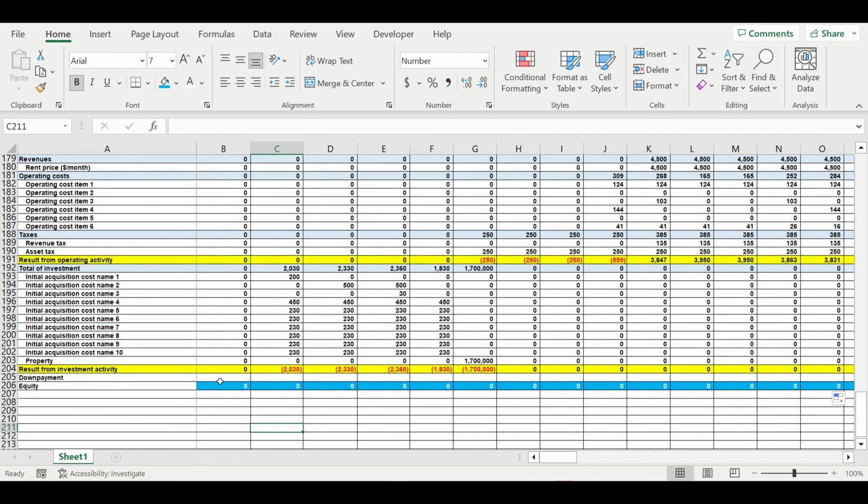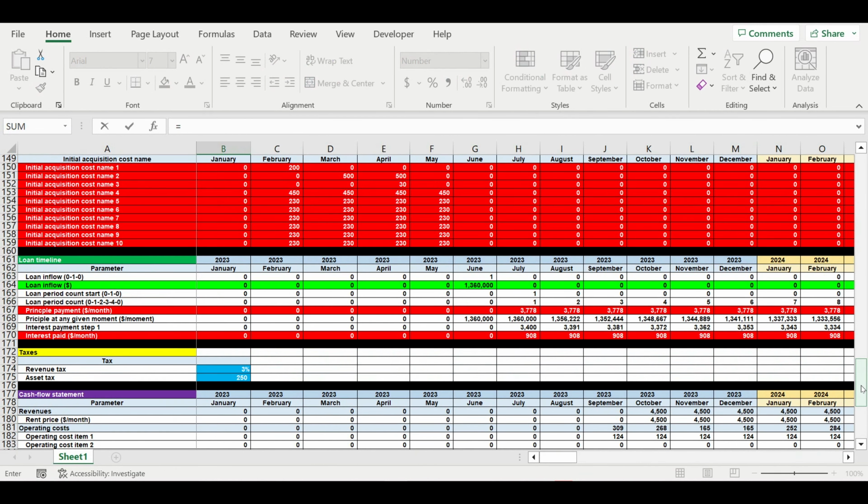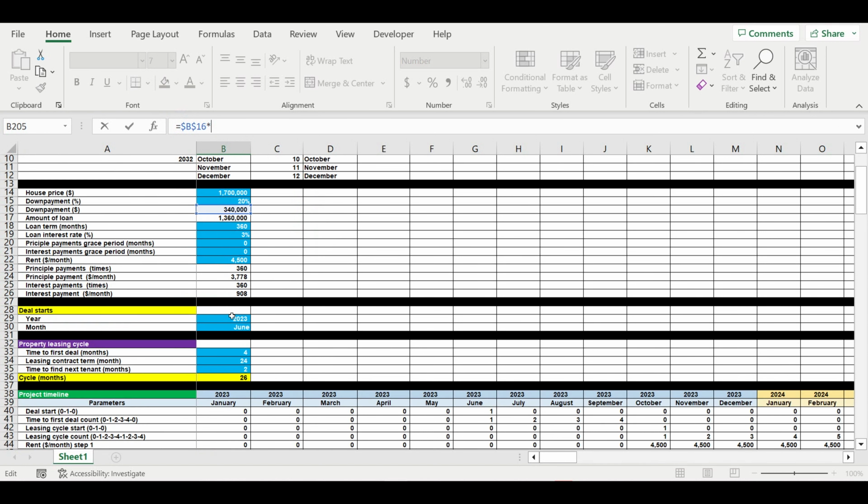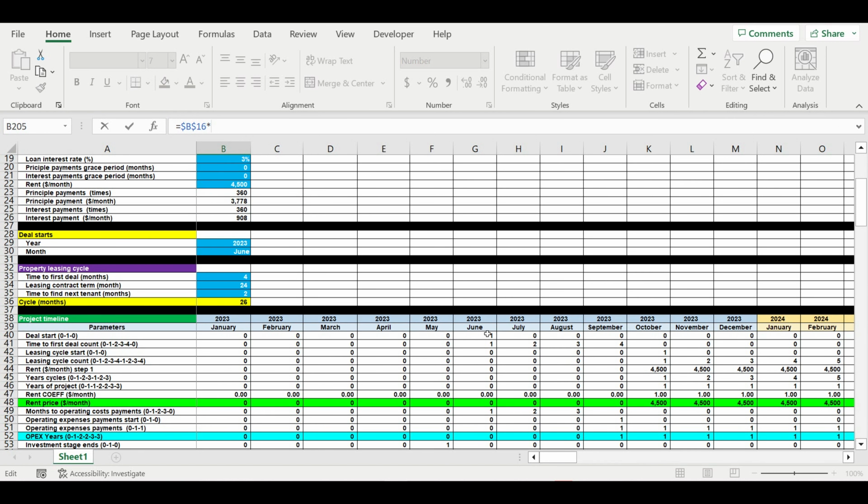Down payment will be, I'm going to the top. Down payment is here, so I'm taking this value and multiply down payment on the moment when the deal happens.